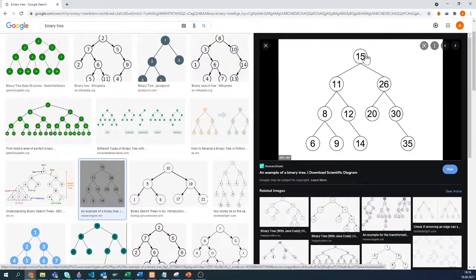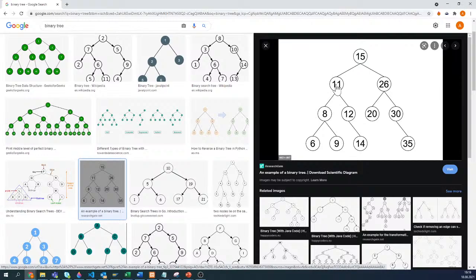Then we check, is 8 less than 15? It's less than 15. Is it less than 11? Yes, then it goes to the left of 11. Then let's say we add 12. Again, what do we check? We check if 12 is less than 15. That's correct. It goes to 11. Is 12 greater than 11 or less than 11?